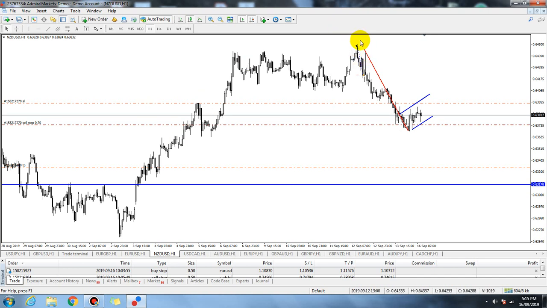This is the New Zealand USD. We've had a pullback or a drop. We've broken our previous lows away from this area of consolidation. So I'll be looking for the potential of a bear flag in here. It's certainly forming a channel, an upward channel here. And if we get a break of that channel to the downside, I have a pending order there set.